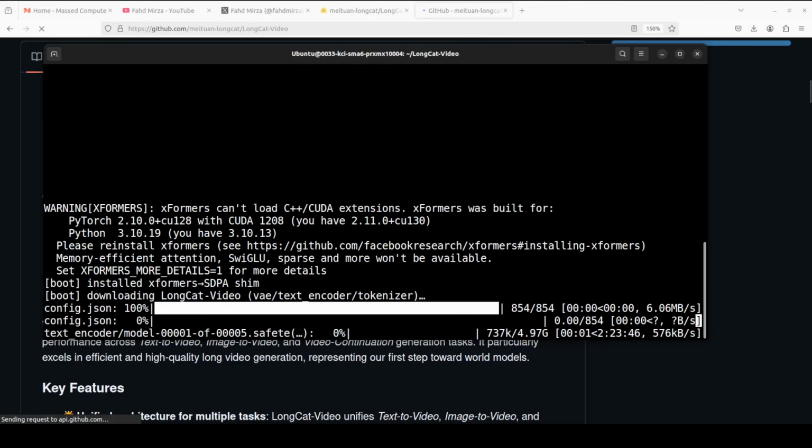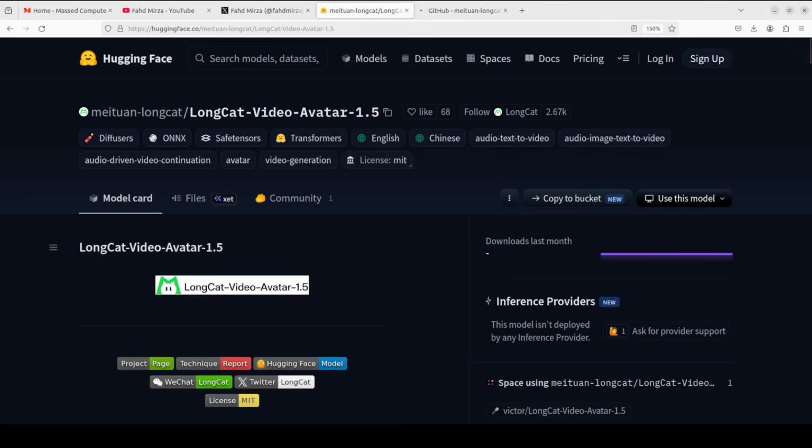While it downloads, let's talk more around the architecture of this model and how exactly it is working under the hood. Under the hood, the model is built on their LongCat-Video foundation model and uses a diffusion-based architecture, which we already have covered. The big upgrade in this is swapping out the older Wav2Vec2 audio encoder for Whisper Large, which is why the lip sync looks noticeably smoother. To keep inference fast, they also applied DMD2-based step distillation, cutting generation down to just 8 steps without sacrificing too much quality.